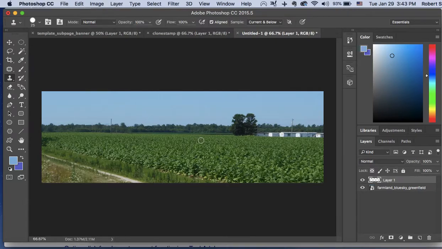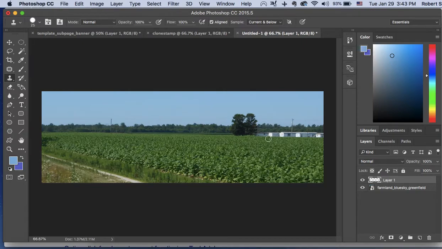Okay? I then hold, on a Macintosh, I hold down the Option key. On a Windows machine, you hold down the Alt key. You can see how my cursor has become a crosshairs. I then click once, just once. Click. Okay? Now, you can change the size of this thing over here, right?